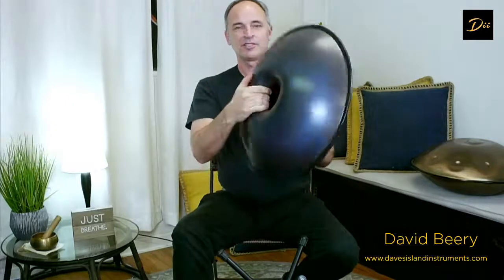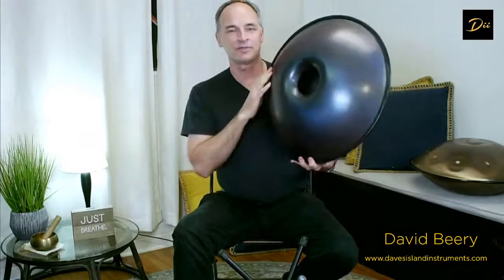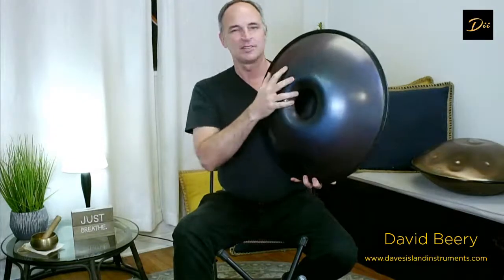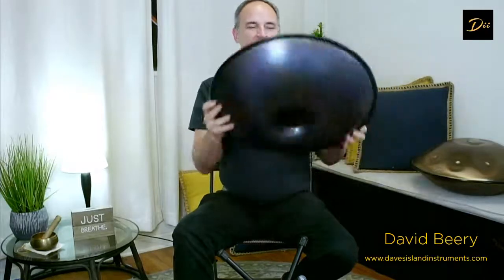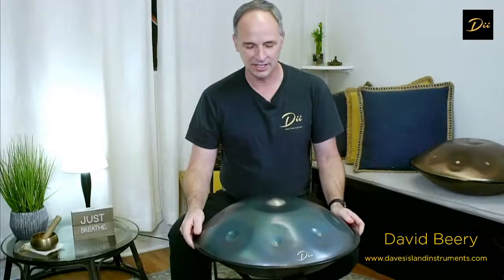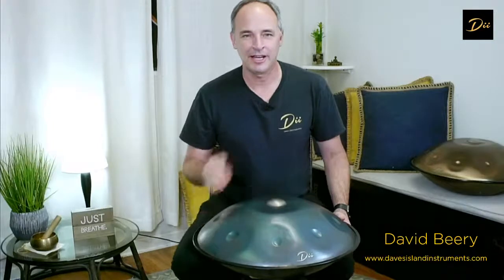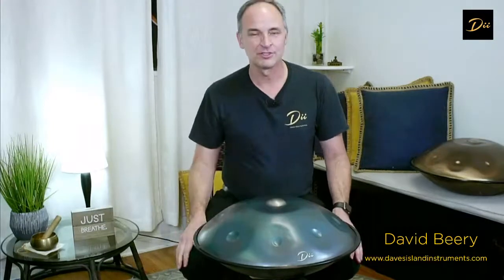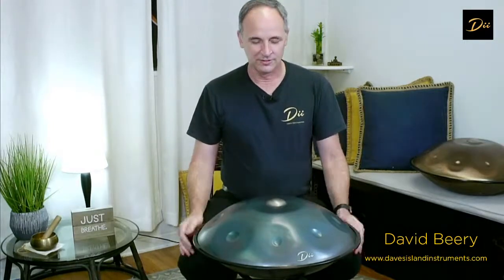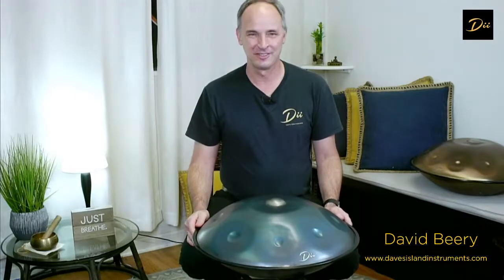The bottom traditionally has no notes on it. It's just a metal shell. But these days we have handpans available that do have notes on the bottom, and we call those bottom notes. On the top, we've got top notes. These notes are traditionally called tone fields in the handpan world. Since I built and made steel drums in the past, I call them just notes. So we've combined those two words, and now we call them tone field notes.